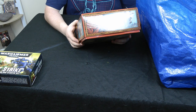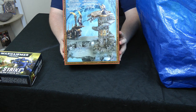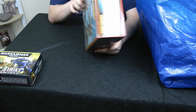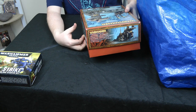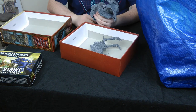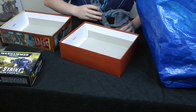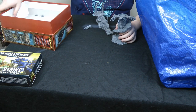Okay. Right, apparently this is a Warhammer Eternal Stare and Dreadfire Portal. Okay, so this looks like it's fantasy. Not too sure what's in here. Okay, so it looks like it's all built, and just little bits of sprue.